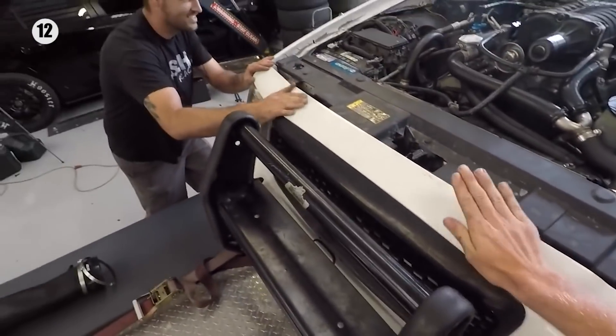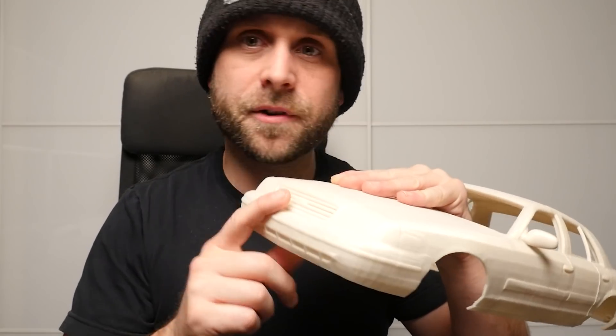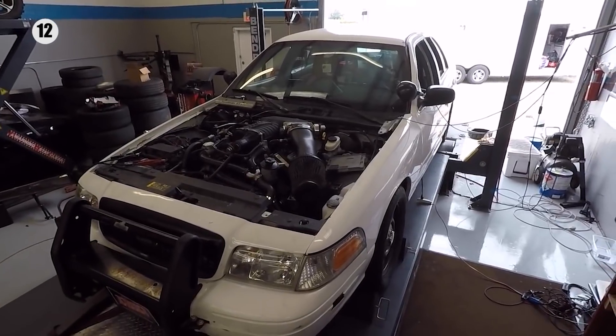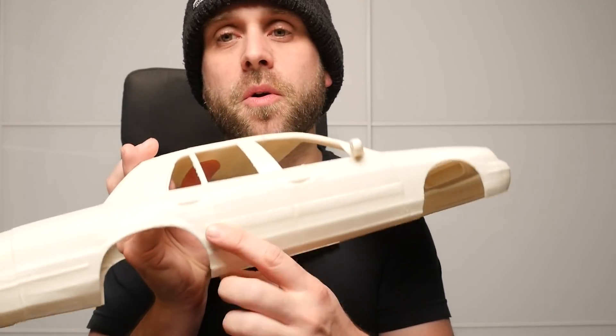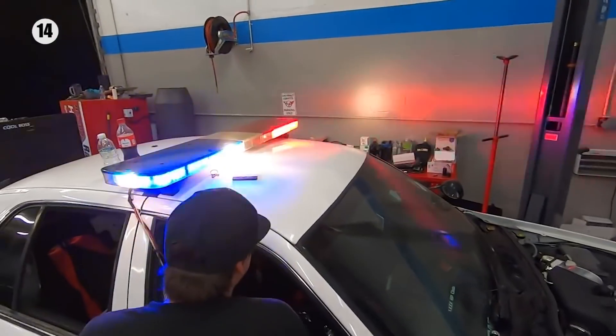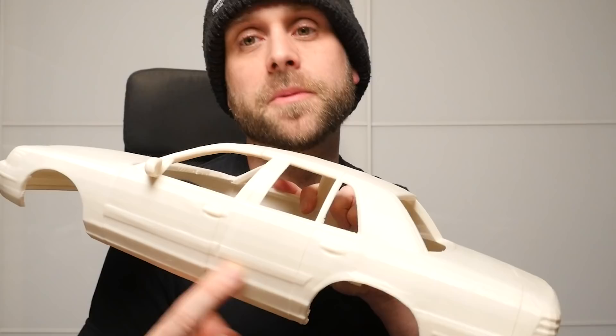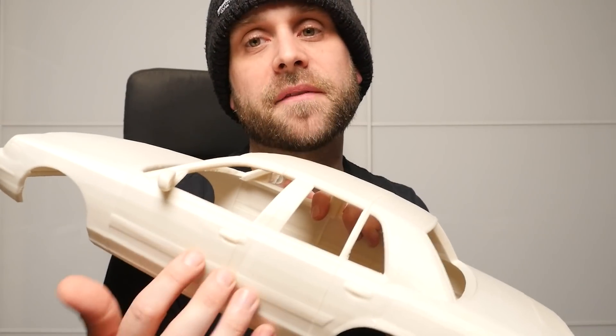A couple of things this project is going to need: it's going to need a bull bar. A little bit later in Neighbor's life, after the swap, they put the bull bar back on — I think it showed up when they put the Click Patrol livery on the side. Also, when he got sent the LED police bar, which we will also be making. So number one: bull bar. Number two: police siren on top — that's going to be key. And the Click Patrol livery — that's also a must.